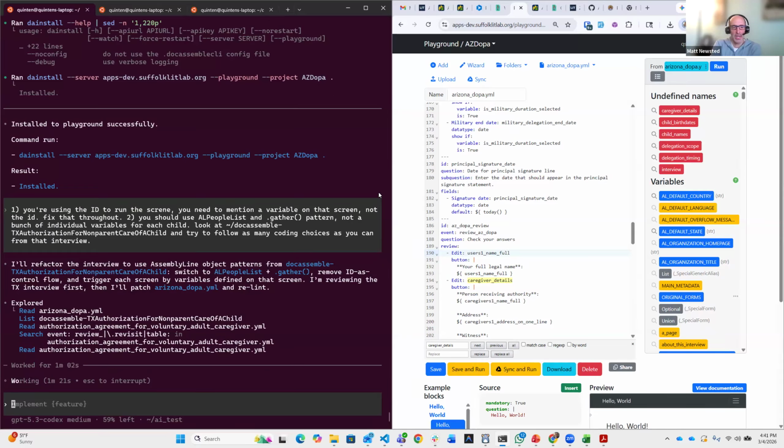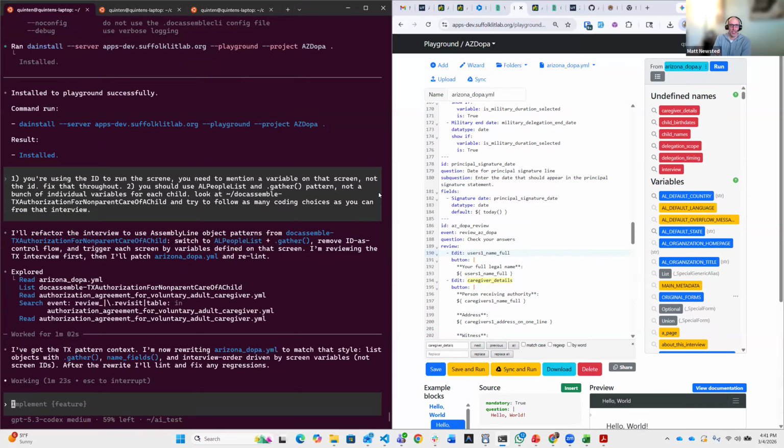Quinten, have you tried using this to add an additional form to the YAML and say, hey, this has a lot of similar fields. Can you add this to be produced by the program as well and use existing variables as needed and make questions for the new fields? It should work the same way.